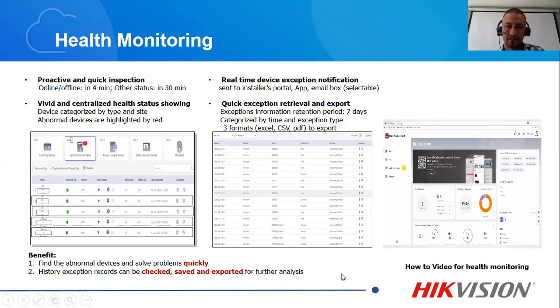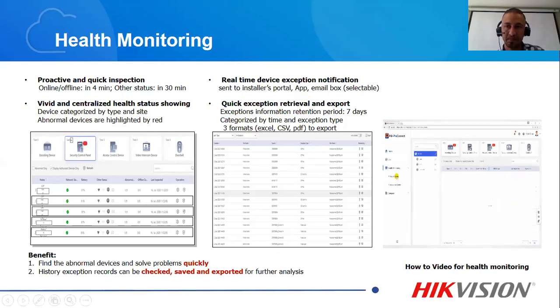Hello everyone, this video will introduce the health monitoring function of HikProConnect. There are 3 parts in this module: field status of devices in all sites, field status of devices in specific sites, and the exception center. Click Health Monitoring, Health Status on the navigation panel to enter the Health Monitoring page, and then select all sites from the site list. For installer, you can view the status of each device type in all sites which have been assigned to you. For installer and admin, you can view the status of each device type in all the sites.